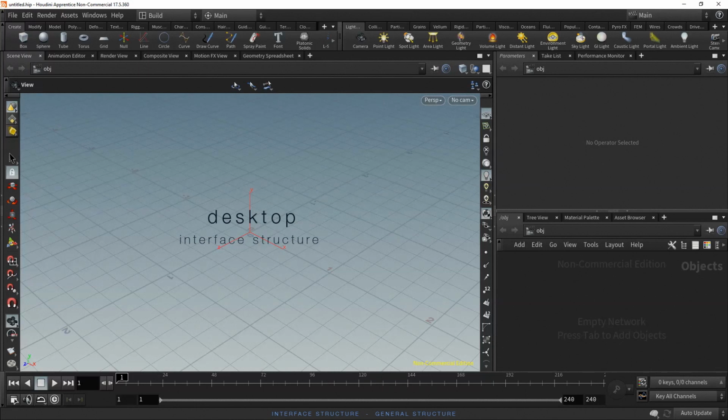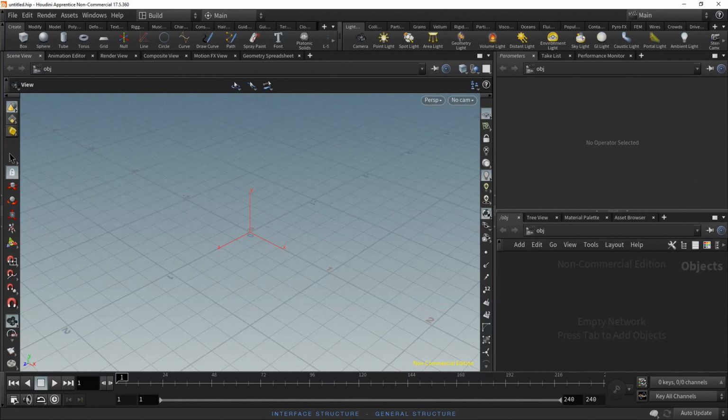In Houdini, the organization and layout of the interface elements are called the desktop. In other applications, this organization is also known as the workspace. But how can we quickly make sense of all these elements? Well, as the saying goes, divide and conquer. Let's use this strategy by going from the general to the specific. This is certainly the best approach. So let's divide the interface into its main components.